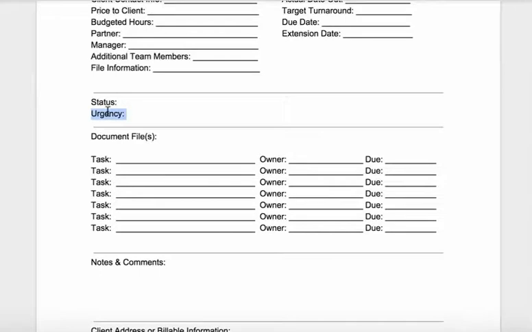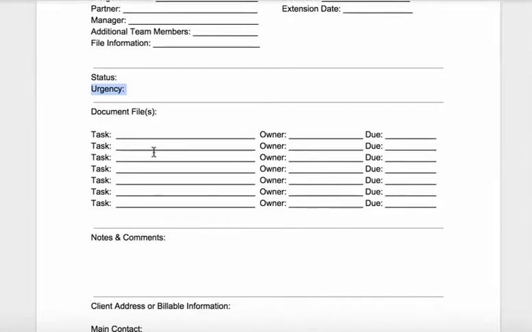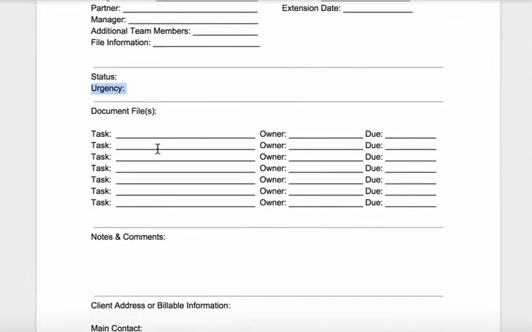You might want to include some kind of system in case the client work or the client delivery is delayed. If you're still waiting on client information, make sure there's a status or a label or a note that you can attach to this process sheet, and your team certainly knows how to add that to the process sheet. The next set would be the tasks associated with this specific job.